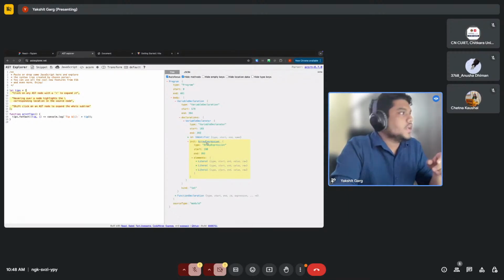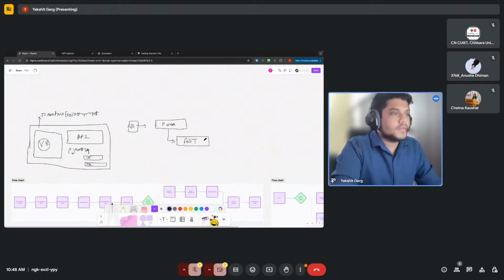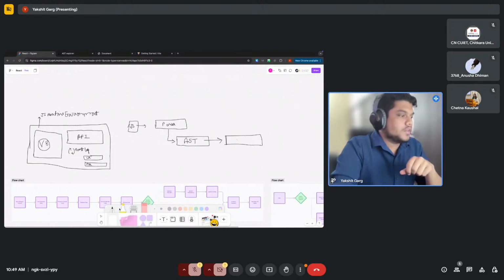So in this, after that, this syntax tree will go to the interpreter. So in the V8 engine there is an interpreter also. Let's write its name here.